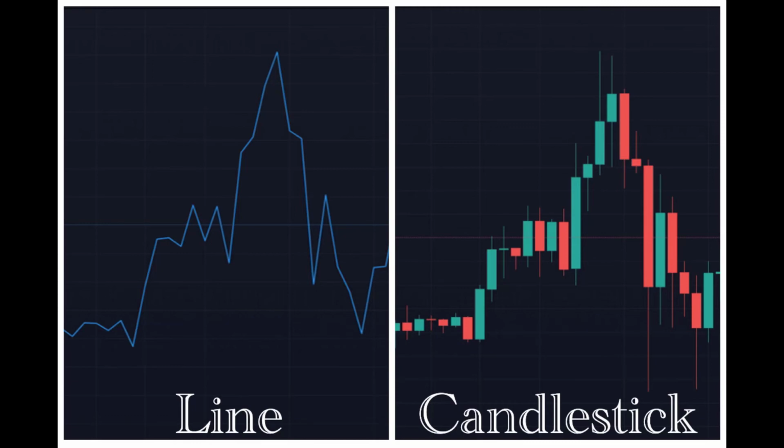There are no rights or wrongs when it comes to choosing which chart style you prefer to work with. If simplicity is your objective, then perhaps the line chart is ideal for you. And if you would like to be able to see more information on the chart to weigh out all price opportunities, then the candlestick chart will provide you with plentiful information to help you discover the overall behavior of your asset.